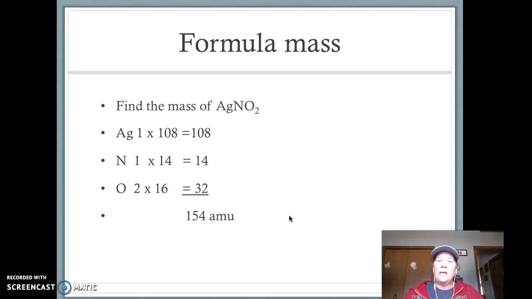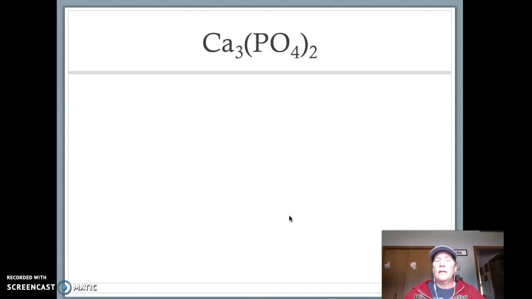And again, I know I went through that kind of quickly, so I wanted to revisit it. Here's another example. Let's say we've got calcium phosphate. Now you've got numbers and parentheses. This would be 3 calcium, 2 phosphorus and 8 oxygen. It's important you remember if something's in parentheses. Don't multiply this by 2. It's not in the parentheses, okay?